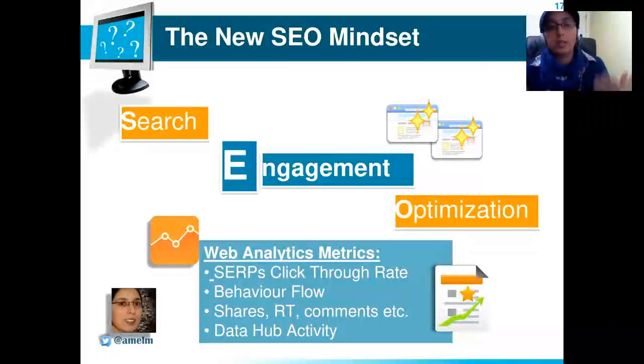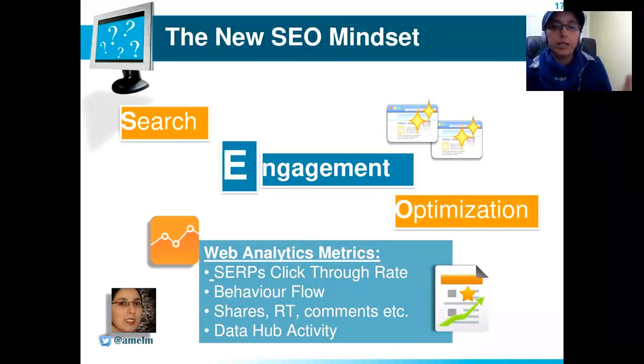The second metric is the behavior flow. The behavior flow is really, what are they doing on your website? I mean, they come to the landing page, they maybe stay a minute or two, but what do they do next? Do they leave? Do they click and go visit another page? So this behavior is important for your overall SEO and your overall strategy. The third one is the shares. Say you have a post and people are engaging enough with your content to share it, to maybe tweet about it, to comment, and things like that.